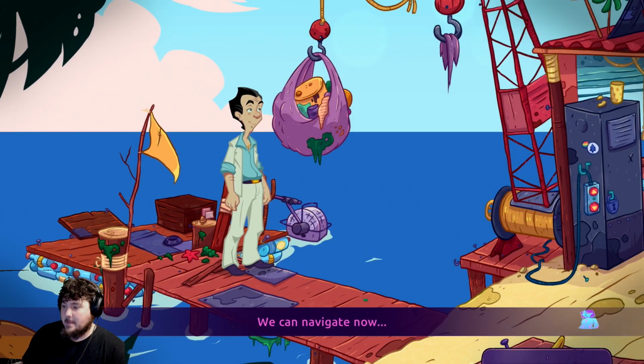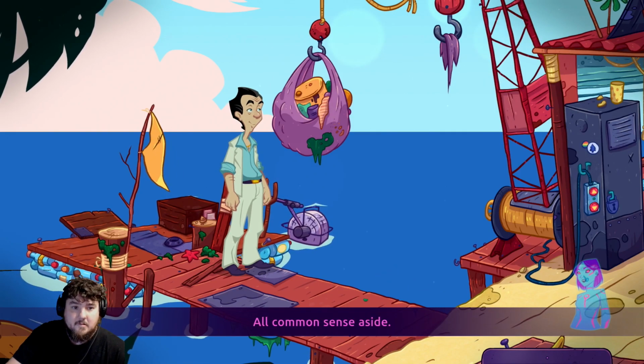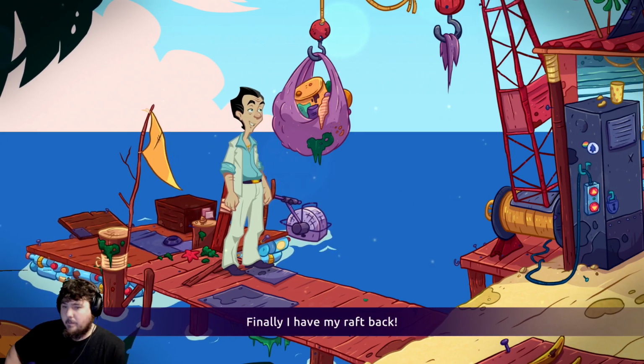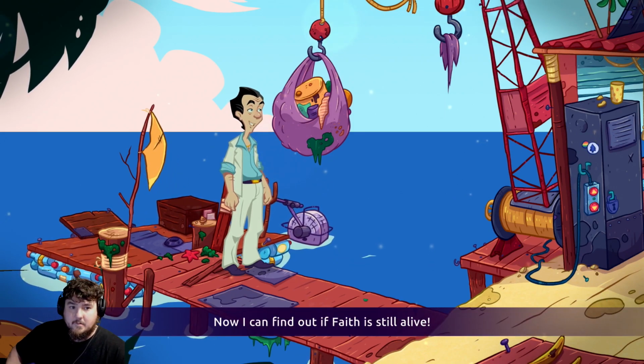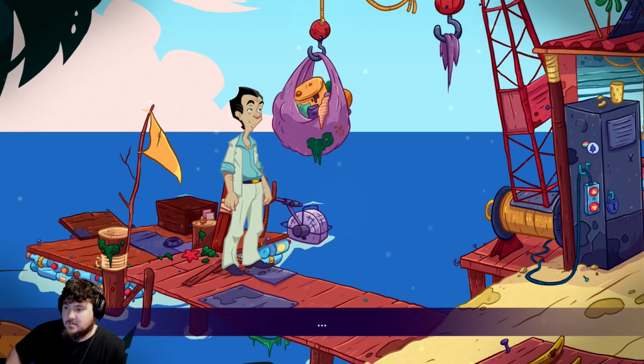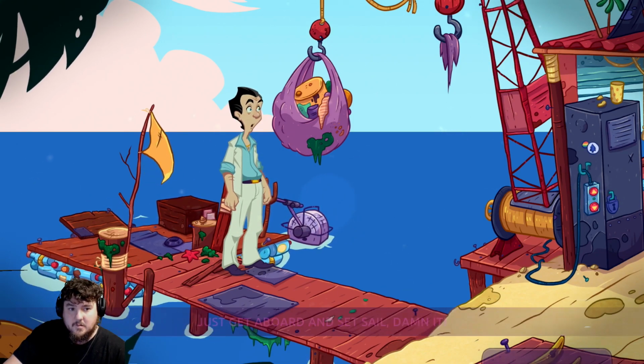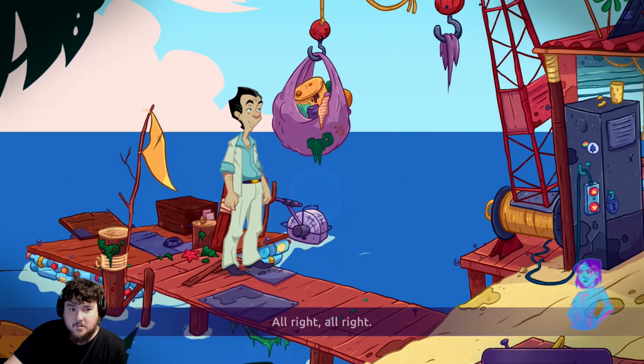Pie, can we go? We can navigate now. I don't see why not. All common sense aside. Common sense is totally overrated. Finally, I have my raft back. Now I can find out if Faith is still alive. Just get aboard and set sail, damn it. All right.